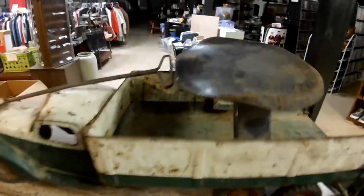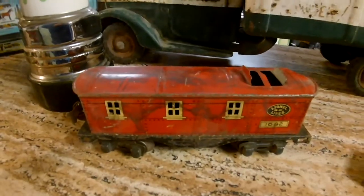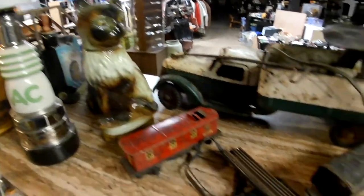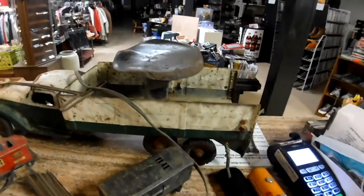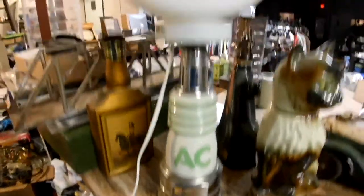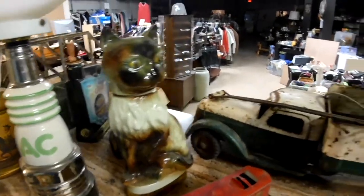If you're born in the 50s, you rode metal things outside and played with metal trains. Great finds, I just did a basement clean out and I got some cool stuff. Let's see what they're worth. This is obviously someone born probably in the 40s. Some of the stuff that they collected, some of the stuff that they actually made, some of their toys, and some of their adult beverages.